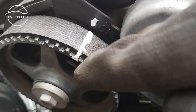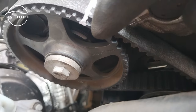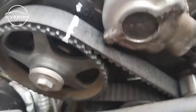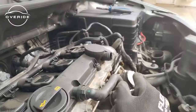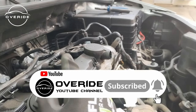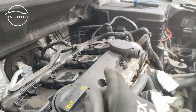So now if you can see, the OT mark is in line with this part, which has the indent on it. You're not going to see it because I already marked it, but I'm sure this is the part which has to align with this arrow, and the bottom part as well needs to align with the other part of the crankshaft. Now what I need to do is to remove the high pressure fuel pump, then I'm gonna come onto the tappet cover gasket so that I can get onto the cam chain and also get the tool that I need to place on here so that the cams cannot move around.